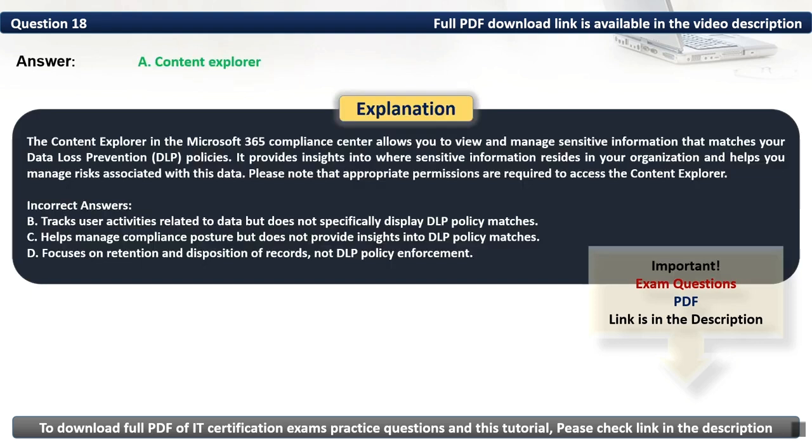The Content Explorer in the Microsoft 365 Compliance Center allows you to view and manage sensitive information that matches your DLP policies. It provides insights into where sensitive information resides in your organization and helps you manage risks associated with this data. Please note that appropriate permissions are required to access the Content Explorer.